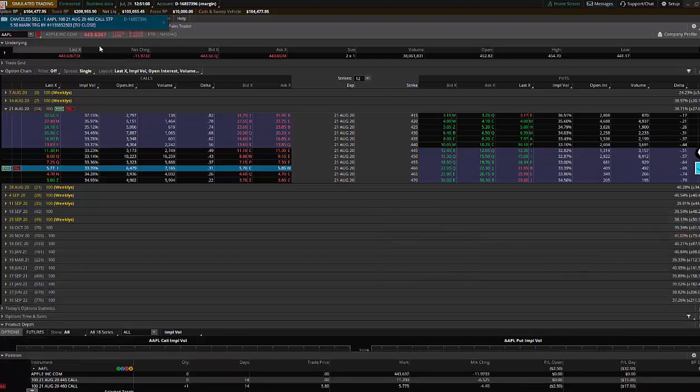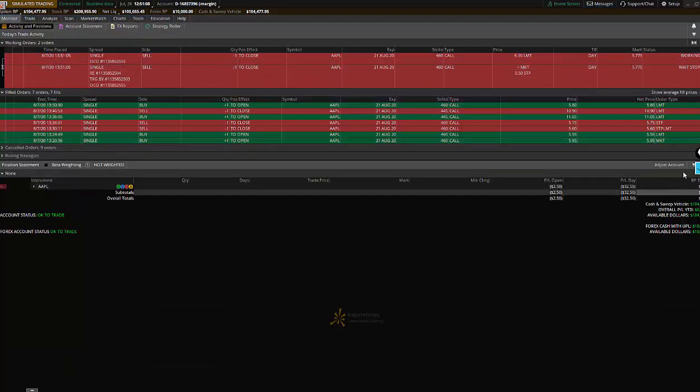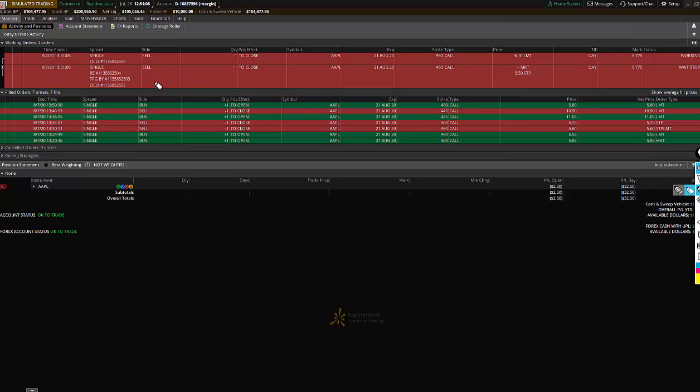And now we can go out here. It'll cancel my other signal. Now I have an OCO, and you can tell that they are tied together. You can see over here on the left, you can see that link. That's meaning that these orders are linked together. So we can see that I'm already in. I bought these things at 580. I'm working to sell them out at 610, and I have a 550 stop.